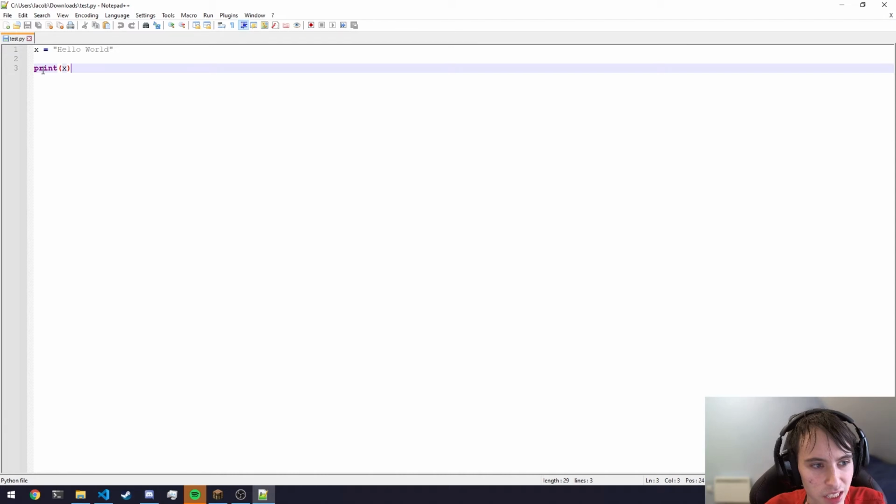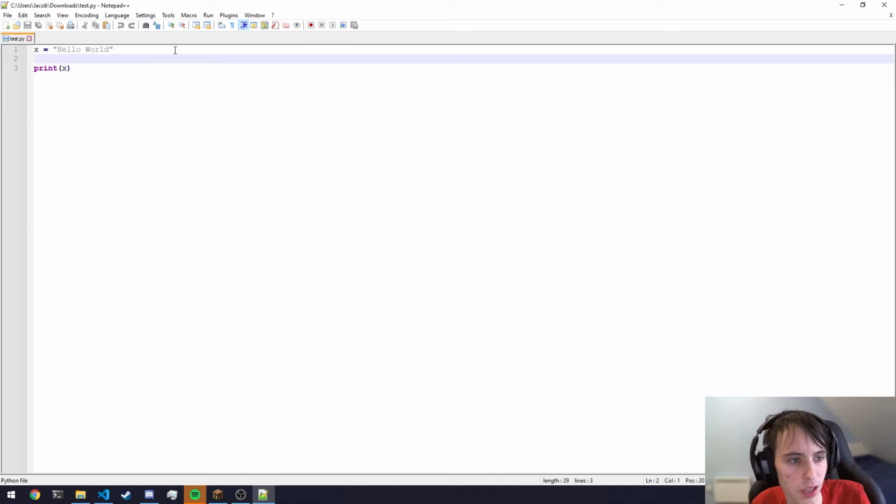With some text editors, you don't even have highlighting. With Notepad++, we do, but it's basically a very minimalistic way of programming. You don't have any advanced features to help you, but it also is much more lightweight. It doesn't need as many resources to run. So that's basically it for that.